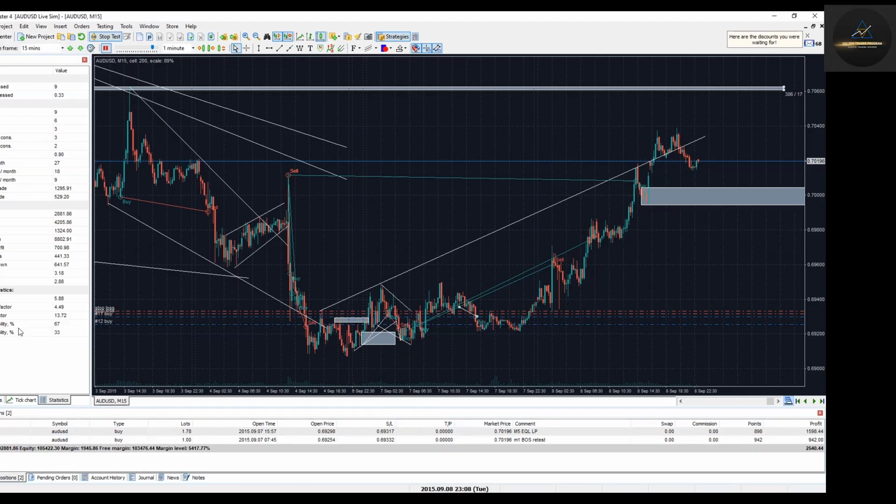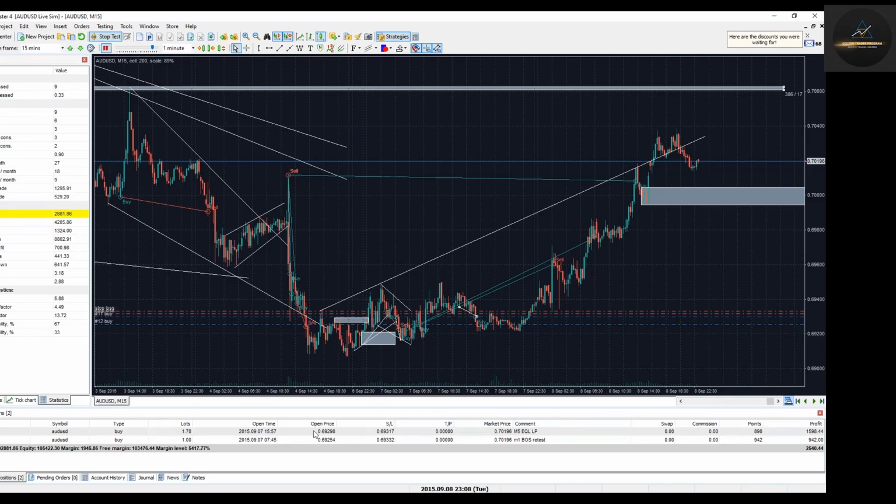If this was an evaluation, you want to be definitely taking profits when it's available. We've got 9 days processed. If you're taking an evaluation, remember you need 30 active trading days. If you're at this stage, a couple of weeks in, and we're up 2.8% net profit and floating 2.5%, that's already more than half of the target sorted, because your target is 7%. So let's start banking profits.